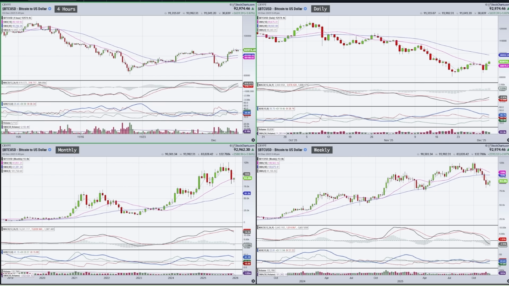When we look at the weekly, the one thing that bothers me a little bit is we've got this 100K mark right here. This has been a key level, all right? And we kind of broke it, I would say, in a not fun fashion, pretty violently. I would think that that's going to act as resistance on the way back. All right, so we could see a continuation of this little short-term rally that we're seeing.